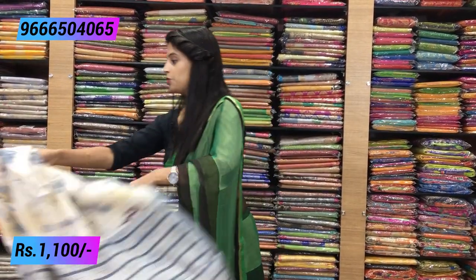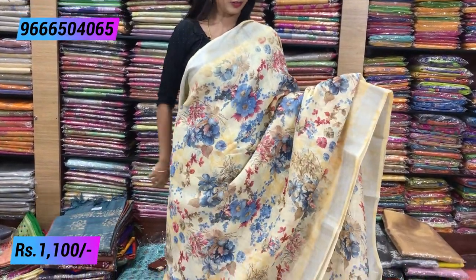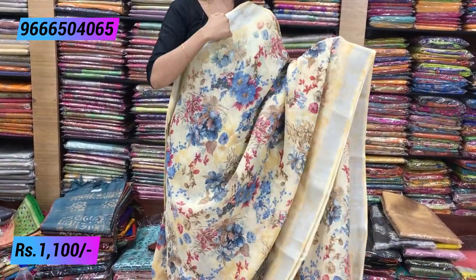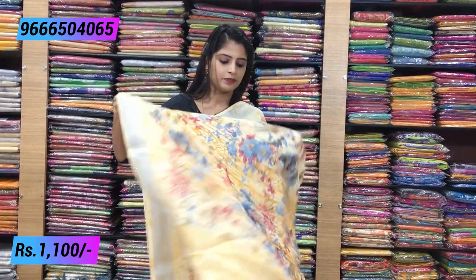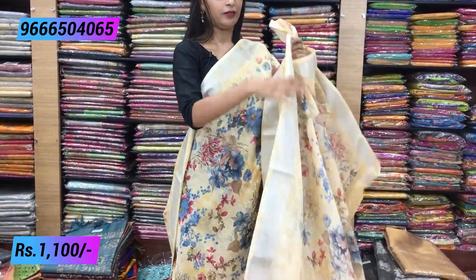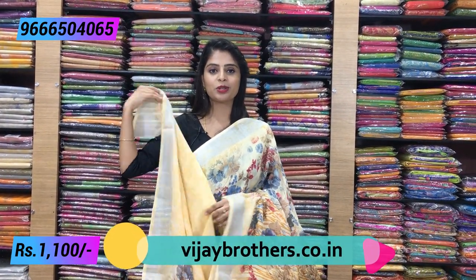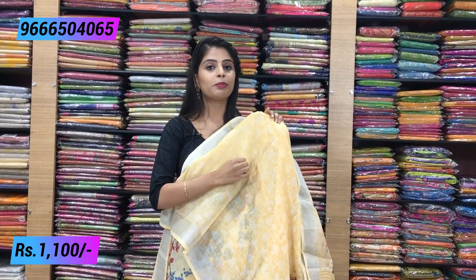Next is a beautiful yellow combination — the lightest shade of yellow. It's a nice linen sari with silver kaddi border on both sides, and the sari is all floral printed. Floral printed saris are always trending. The pallu has floral prints with lines, and a self-color blouse comes with it. The blouse is self-printed — completely printed to match. Same price ₹1100.